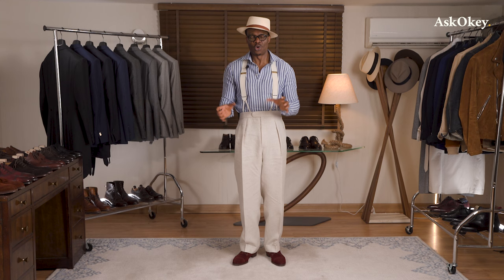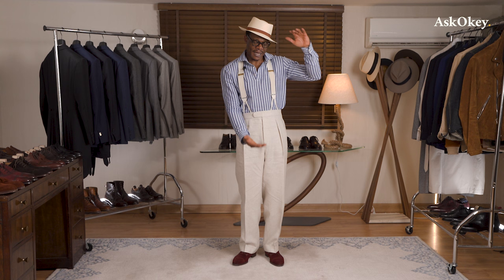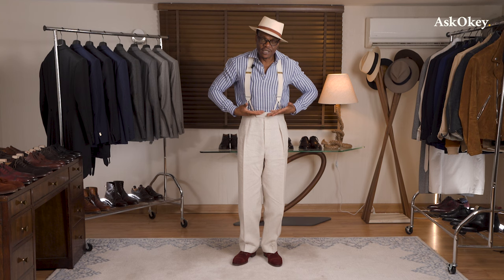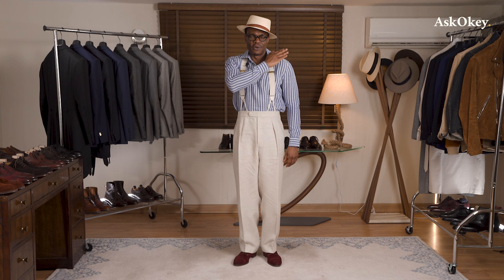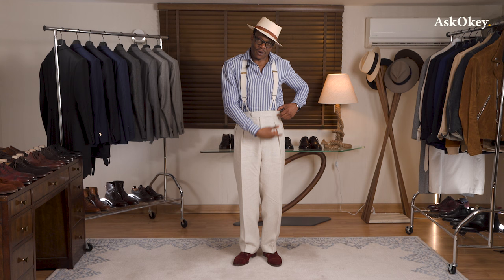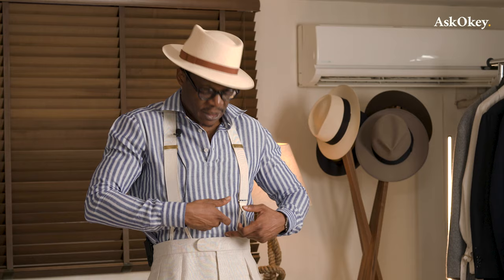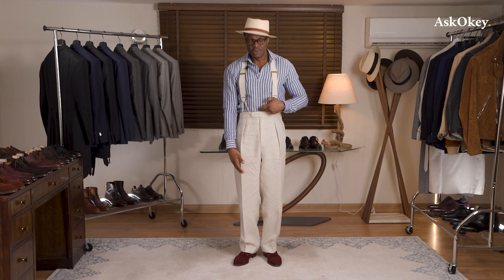So how does that relate to our trousers? If you look at the human body, specifically from the shoulders down to the hem of your trousers, that's a full figure. For it to appeal to the eye, it has to be broken into a third and then two-thirds. The reason you wear your trousers at your natural waist is that when you measure from your shoulder down to your hem, your waist downward to your hem accounts for about two-thirds of the distance — approximately, depending on your body morphology. For the average body, your natural waistline, which is at or above your navel, is about two-thirds of the distance from your shoulder to your hem.